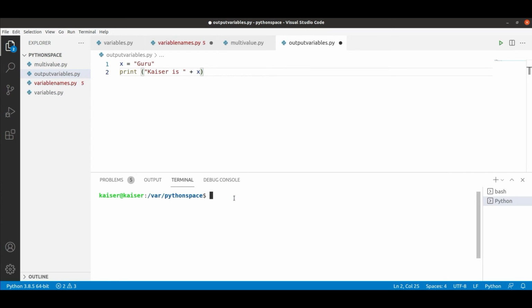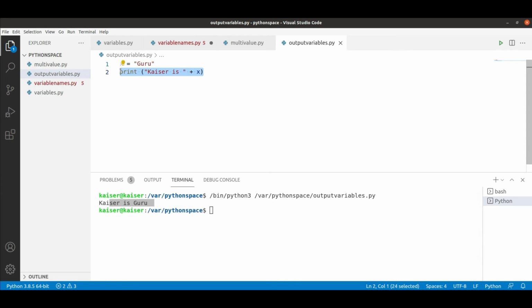Let me clear this, let me run it and check. Can you see I'm able to get that output? Make a note, I use plus to concatenate two strings. So this is one good thing to understand how to concatenate two strings. I introduce plus. So I'll say y also, something like Teki, whatever spelling, I'll just go with that.